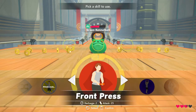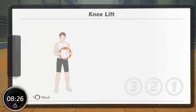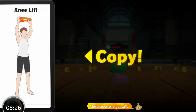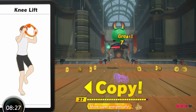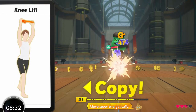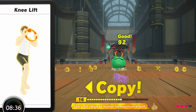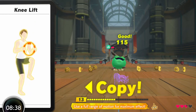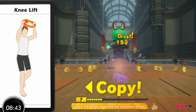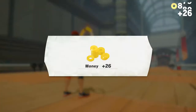Select a skill. Knee lift. Move super energetically. Right, left, right, left. Use a full range of motion for maximum effect. Right, halfway there. Left, right. Great move.